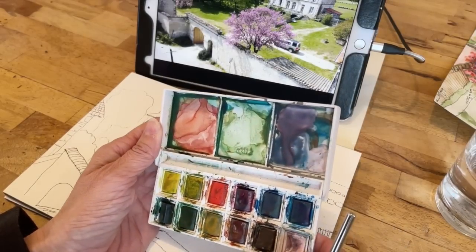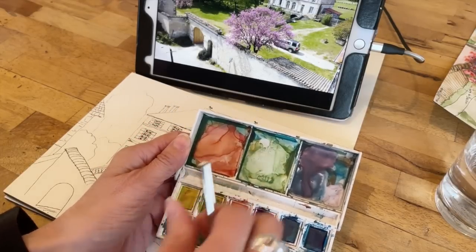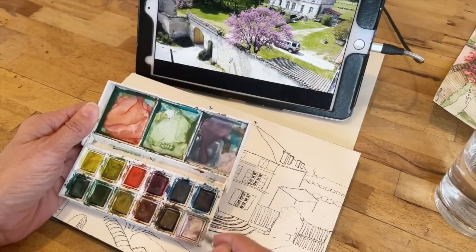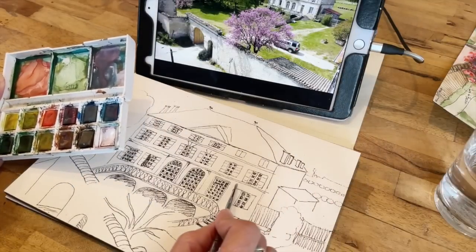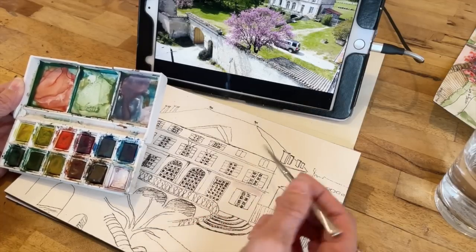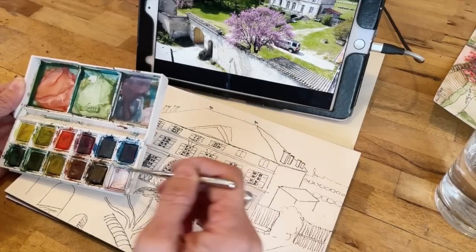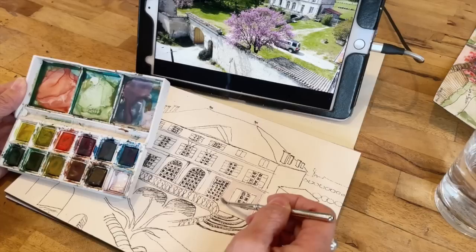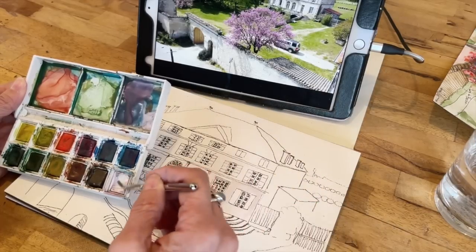So I use a lot of the white. I'm a little nervous I'm going to run out of the white, because that's quite a white house, and it's got quite a lot of white going on. So I'm just going to see what happens. I'm just going to start. Obviously, I've got some color on the white cube there, but I'm just going to try and get the color of the house down, the preliminary, and then go in later and add it sort of in the shadows and whatnot.